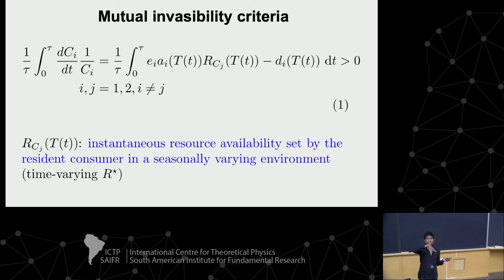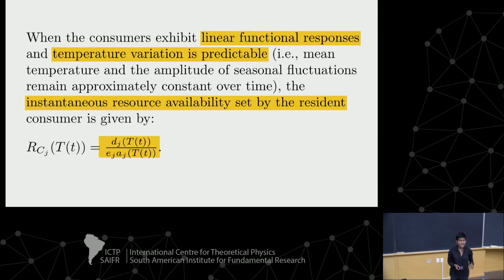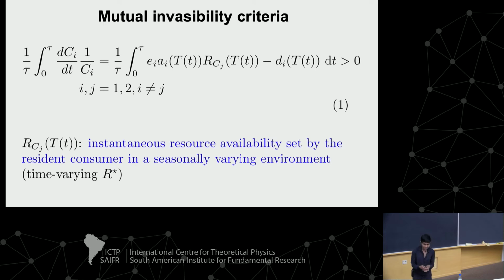There is a time varying stationary state of the resident community, right? You have a resource and a consumer. And at any given time point t, the invader will experience that resource abundance that's been set by the resident consumer. It's just like the static case, except it's not a single number. So this is going to be important. Now, we need to find what that is. So that's the challenge. If you want to get an analytical expression, you need to find what that is.